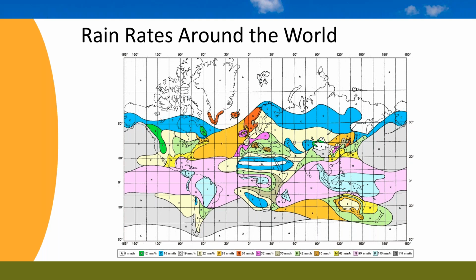Then if we come up to North Carolina, where we are, that drops to 63 millimeters an hour. And if you head over to the west, like Arizona, sitting in E, you're down to 22 millimeters an hour. This is really where a lot of this plays into effect on your distances and your reliability. So these are tools you need to use when designing these systems, to get your reliability and figure out how well these systems are actually going to work.